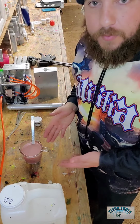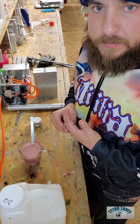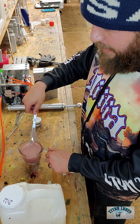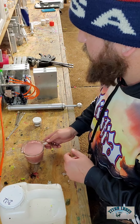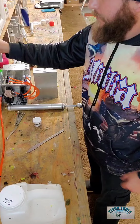Alright guys, this is about what it looks like before I put it in the microwave. There's still a few chunks in there, but that'll be okay. I'll be able to stir them in here in a little while. But we'll throw it in the microwave for, say, about 2.5 minutes. And we will see you when we get back.